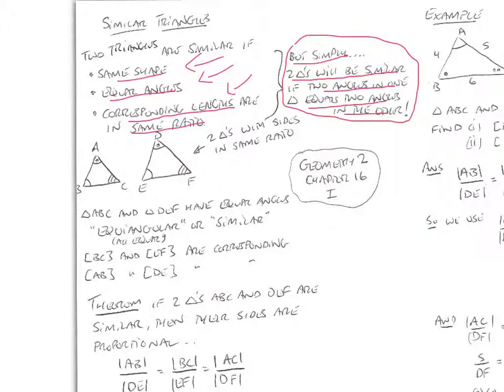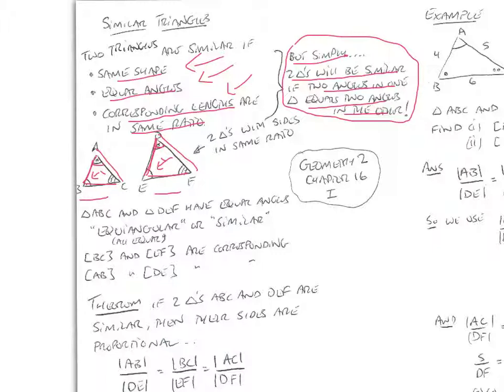Okay, so here are two triangles, ABC and triangle DEF, and you can see that although they're different sizes, they are the same shape, and they have three angles the same, and the corresponding sides. This side corresponds to this because it's opposite that angle here. This side corresponds to this side because it's opposite the same angle there, and finally DF corresponds to this side because it's opposite the same angle in both triangles. They're opposite the same angles in both triangles, and those corresponding sides, the lengths are in the same ratio.